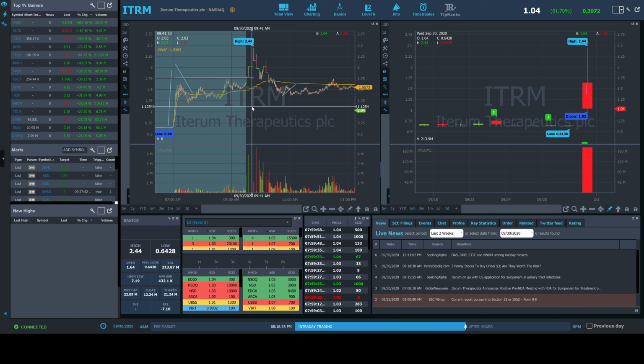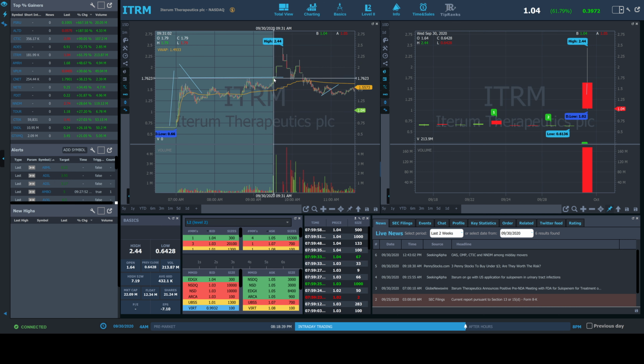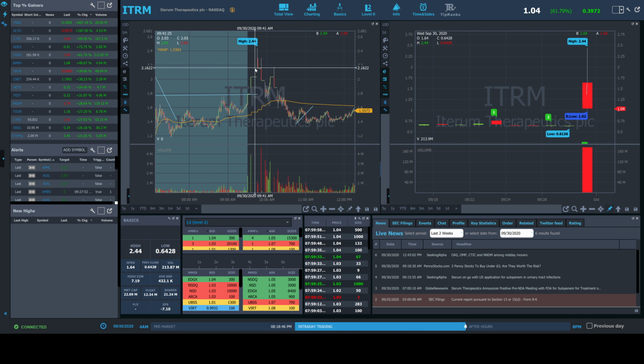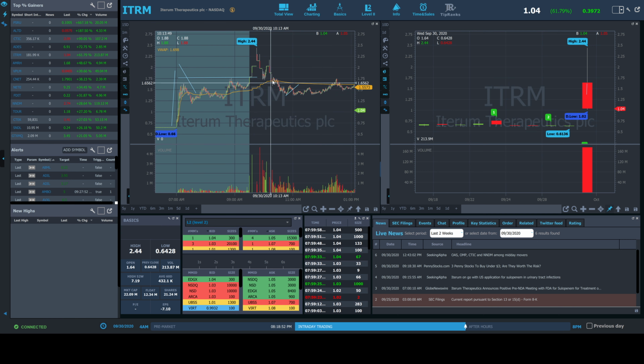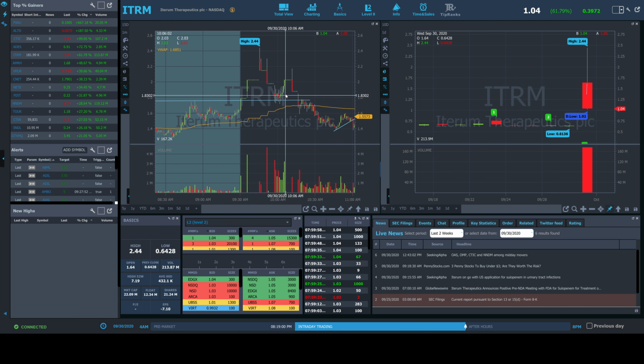So as you can see, we had gotten in here in the 2s, fully well expecting that our risk is the pre-market highs, okay? And as you can see, once we missed the first, the second, and the third halt, the stock was consolidating right here at the pre-market highs. Let me just extend this line right here. Right where the highs are is where the stock was consolidating, and it actually showed a sign of reversal and strength into what? Another halt.